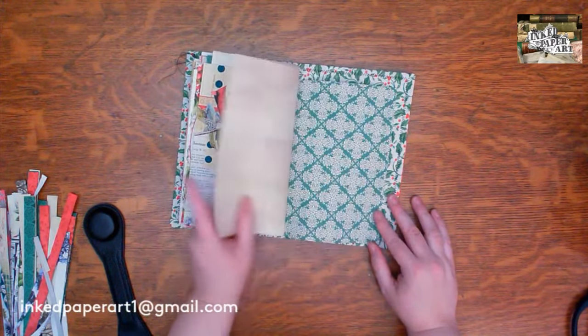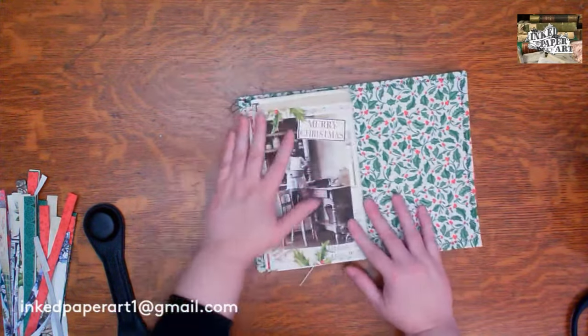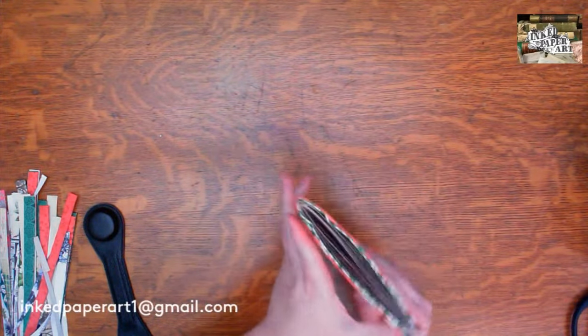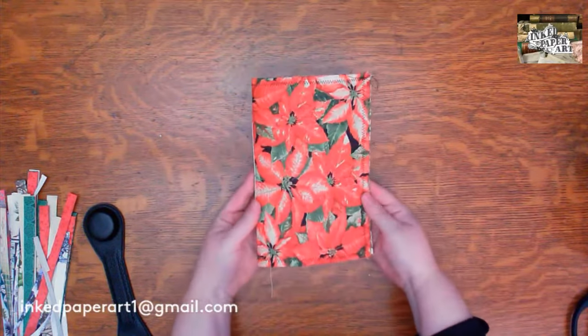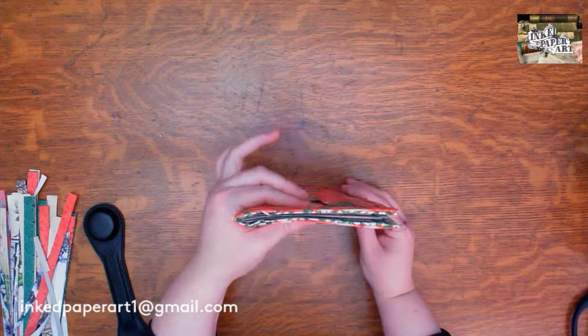And all of my pages folded nicely. They were all pretty sturdy and everything, so we're all good there. This cover will soften up over time, and as we fill it, it's going to start rounding out, which is the way I like them. So yeah, we're getting there, but we have a lot of room.